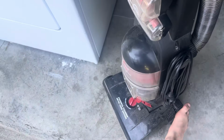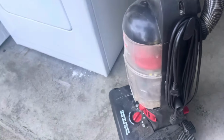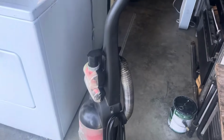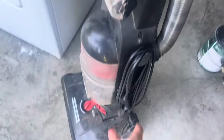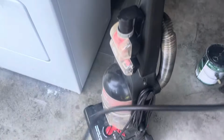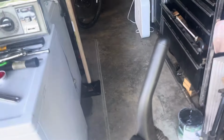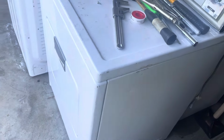All right, that should be off. Believe it or not, this vacuum did not have a chopped cord. So that means I can just take it off and plug it right in and see what it does, since I don't have to put a cord on it. Because that one over there, the other Bissell Powerforce Helix Turbo, had a chopped cord when I first got it. But this one does not, luckily. So that's a good thing.